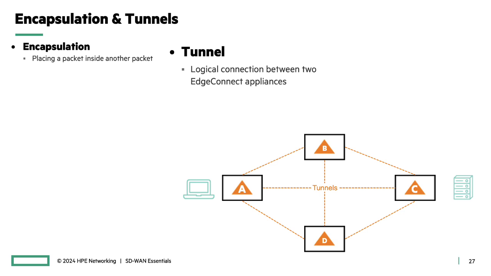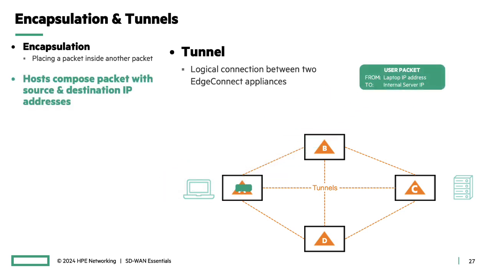You should have some familiarity with internet addresses like websites, Amazon.com, YouTube.com, or how to get to internal sites like file servers, SharePoint, a coworker's laptop, and so forth using a distinct IP address. When you decide to browse to an internal server, your laptop composes an IP packet with the source address of itself, and the destination being the IP address of that server. That packet is sent to the gateway, where it needs to be routed. To keep things simple, let's say that EdgeConnect A is the default gateway for the internet at your remote office.